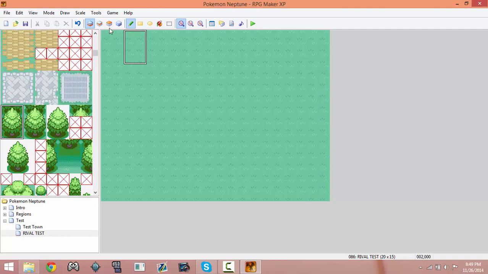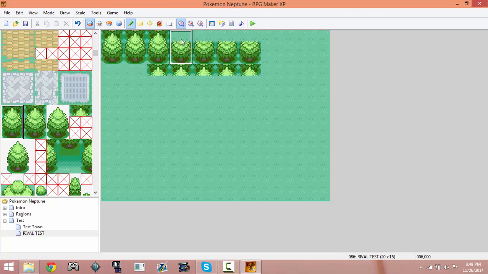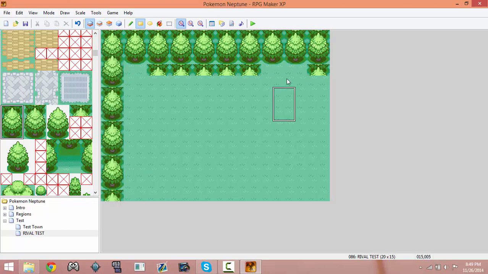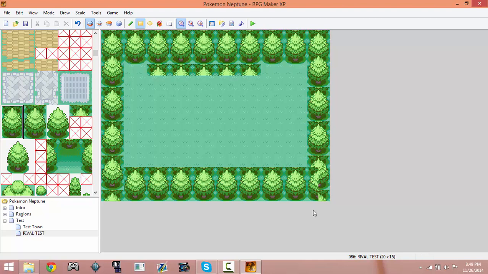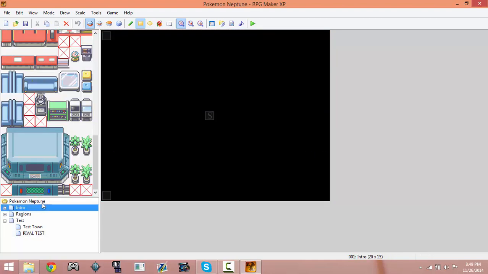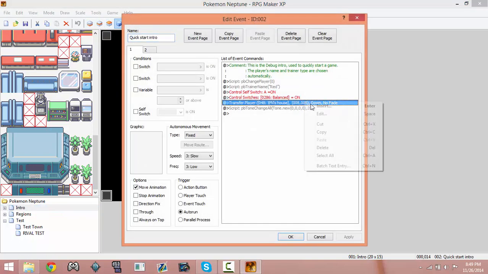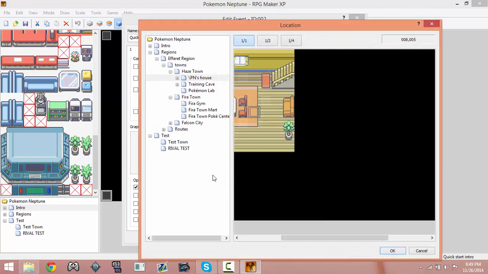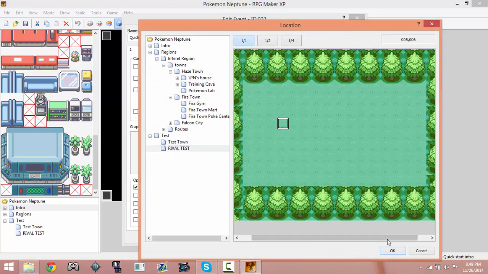I don't really care that this looks messed up. Close enough. Alright. Now I'm just going to go set my starting position, all the yada yada yada. Edit. Rival test.